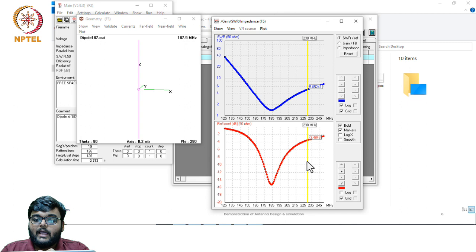So for having a good wire antenna, it's said that you should have a wire radius of at least 0.003 times lambda. This is a thumb rule in antenna design, so that it gives you a very good response. If you decrease it, that will also give you a good response, but your bandwidth will become narrower and the response will become sharper.